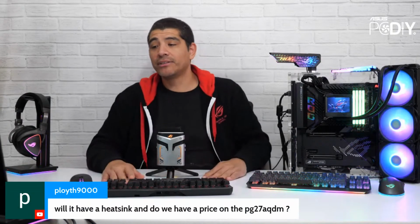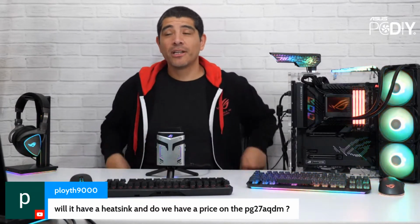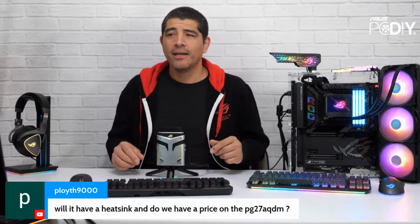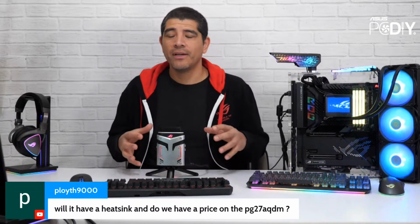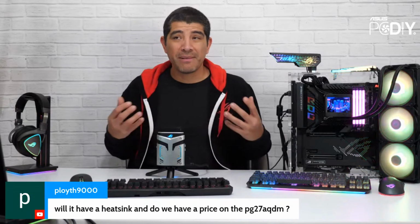Somebody's asking about the ROG Swift PG27AQDM. Yeah, so we'll actually be talking more about the heatsink design. It does have a customized heatsink design for enhanced thermal management, and that helps ensure impressive brightness performance in terms of the nits. It also helps to maximize the lifespan.